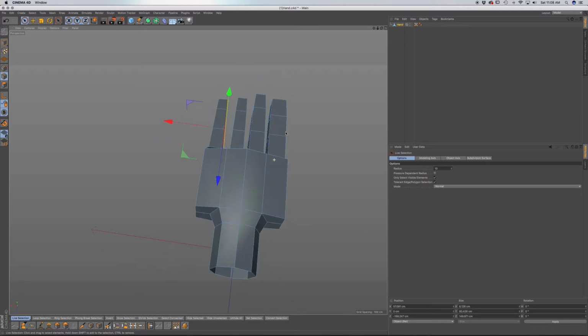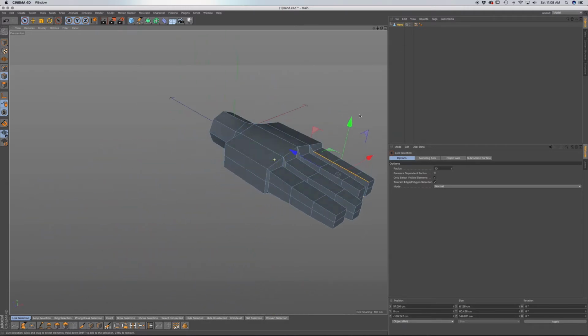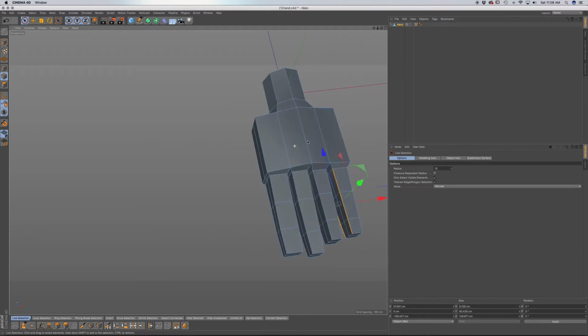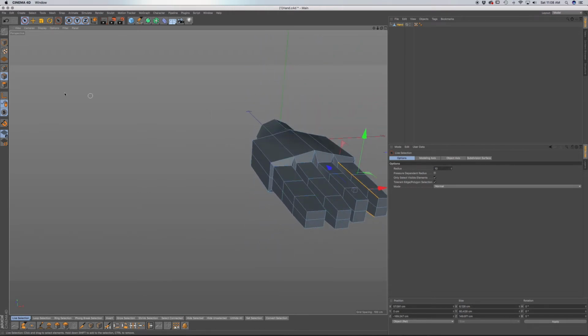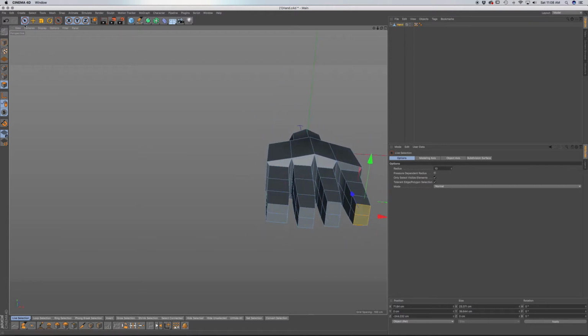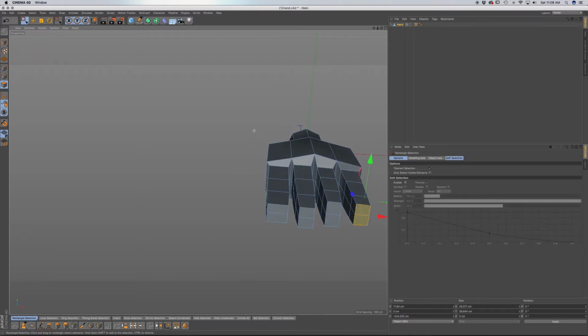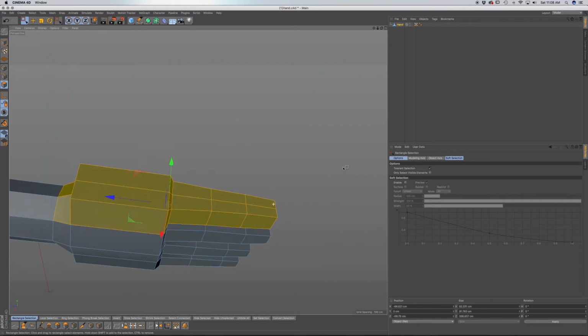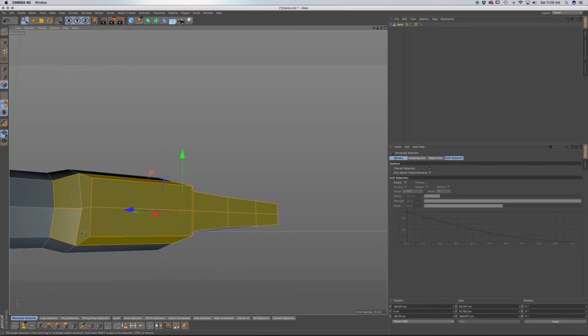So I just want to go to the polygon mode, and I want to select these polygons. Let's get rid of this. I don't need those two.